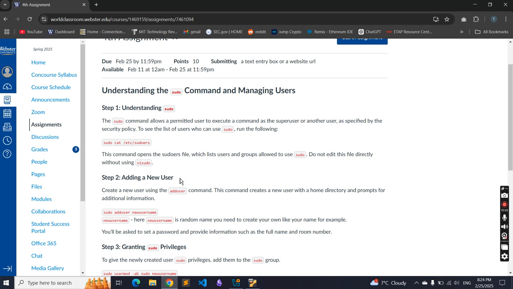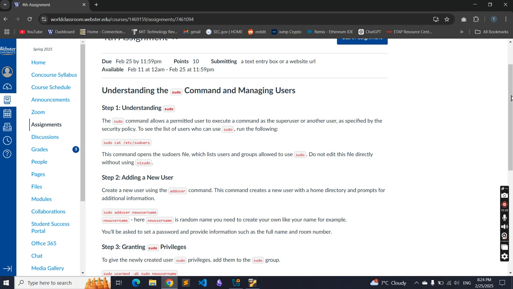Because of security concerns, because as we know, granting sudo access to someone we don't know can allow a lot of changes in our operating system.